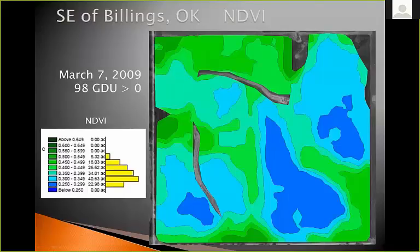I just like this graph. This is an older graph. Right in the middle of this field running up and down, there was a fence line 2 years before this NDVI map was taken. You can see how the 2 fields were treated differently. The blue ground is really poor growing crop. The green is better. The left-hand side was a lot better looking crop than the right-hand side, and it needed more nitrogen.